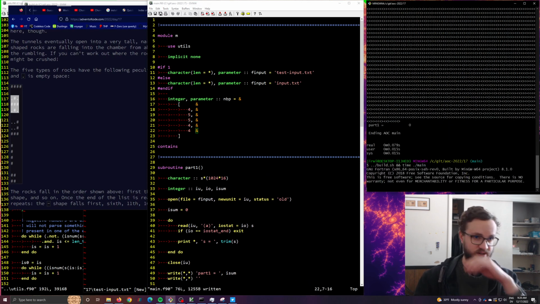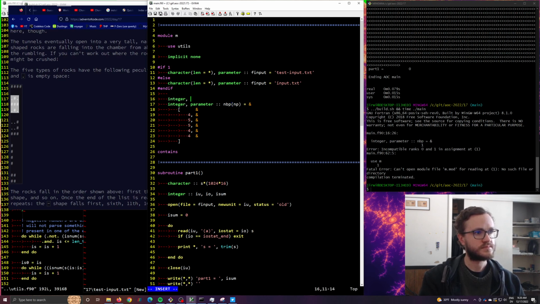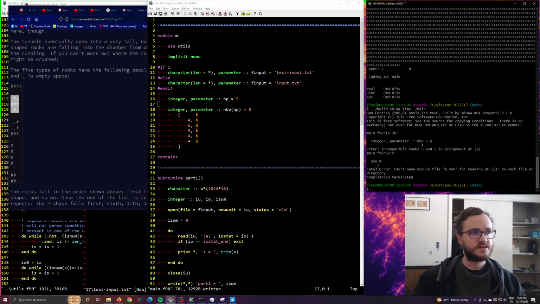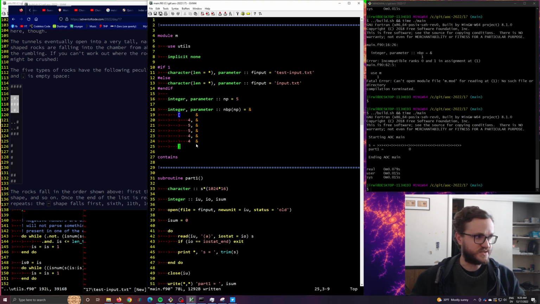That should still compile. Number of pieces here, we have 5 different shapes that they've given us. Okay, that compiles. So these are the sizes of each piece, and now we need to do their coordinates too.